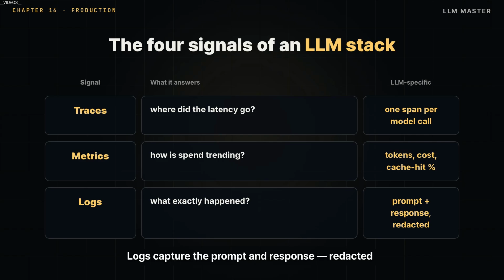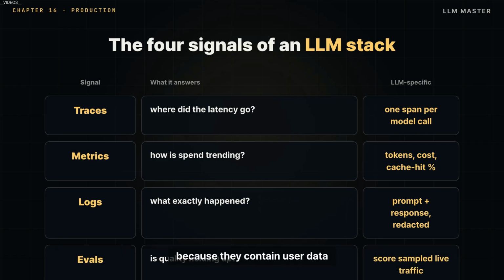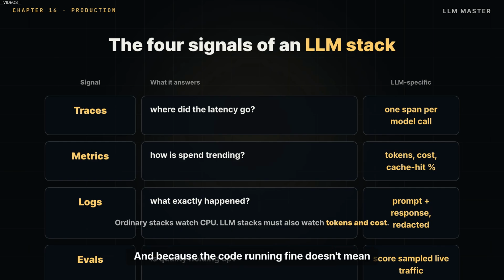Logs capture the prompt and response, redacted, because they contain user data. And because the code running fine doesn't mean the answer was good, you add a 4th thing classic stacks don't have: scoring a sample of live traffic for quality. Instrument all 4, or you're flying blind on the part that costs money.